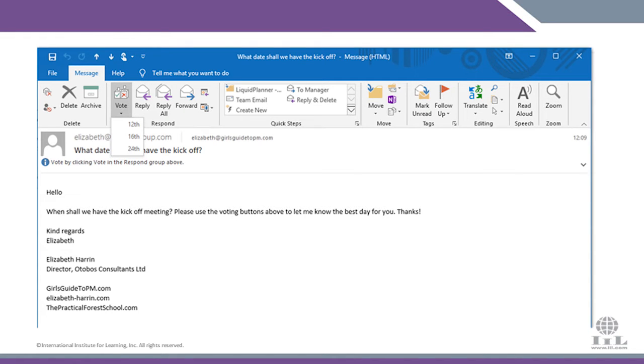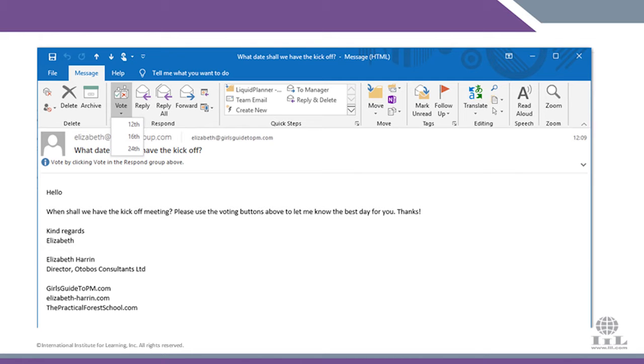This is an email, and you can set dates within an email to use voting buttons. So it's a very small thing that you're asking people to do, is vote on a particular outcome for this email. Whatever question it is that you're asking, this one asks about dates, when could you come along? And you can just click the voting buttons and you're done. That's a very small engagement that we're asking for.